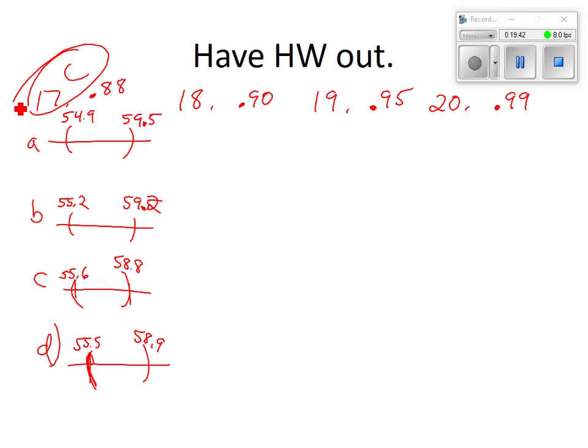18, 90%. Well, I'll tell you what, let's jump down to 99, make it easy on ourselves. We jump down to number 20. What should it be? That's 98. Yeah, it's 98. Should be the biggest interval still, right? Whether it was 98, 99, it should be the biggest interval. Which one's the biggest? A. So we took care of A, we took care of C.